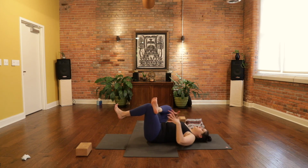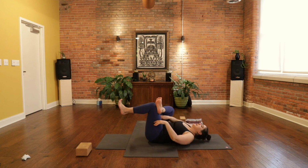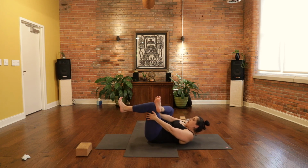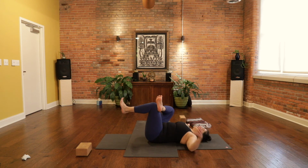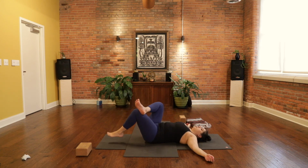If it's available to you and if you're interested, you're welcome to thread the right hand in between the legs, clasping behind the left leg. But maybe you just experience this without using the hands. Can you use the strength of the left leg to draw the right leg a little bit closer? So it becomes a bit more of activation through your left hip flexor. And then we'll lower the left foot, uncrossing the right ankle.